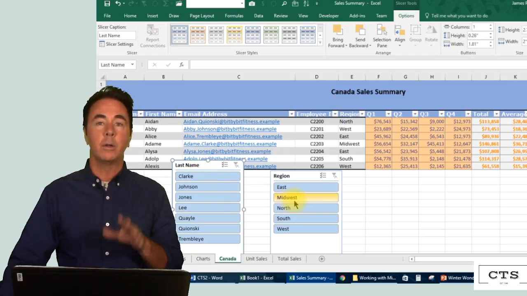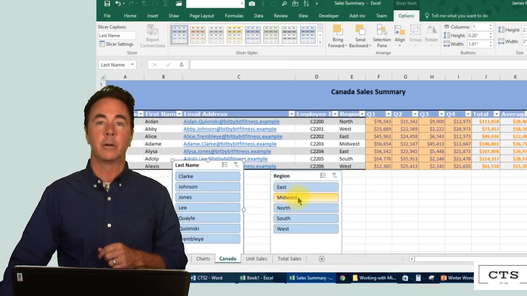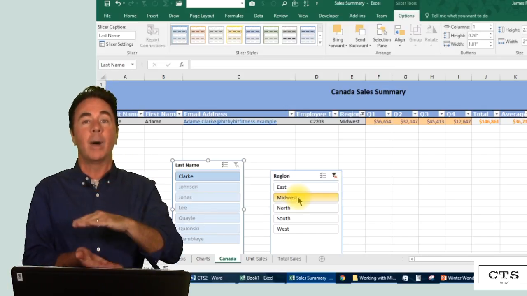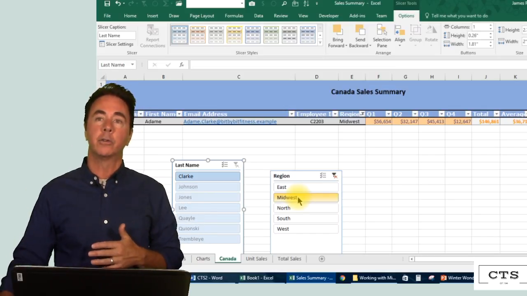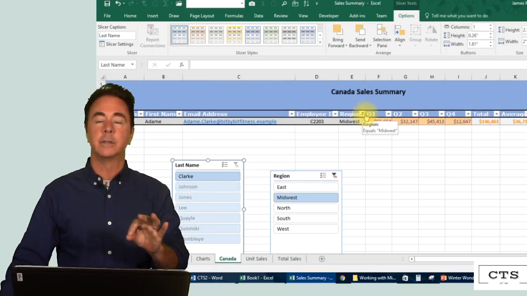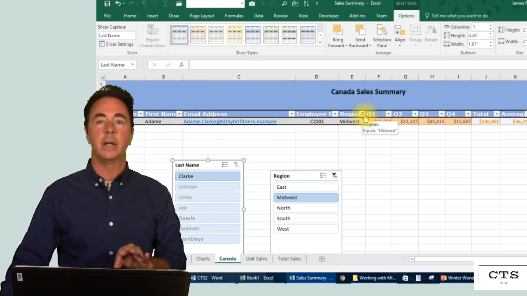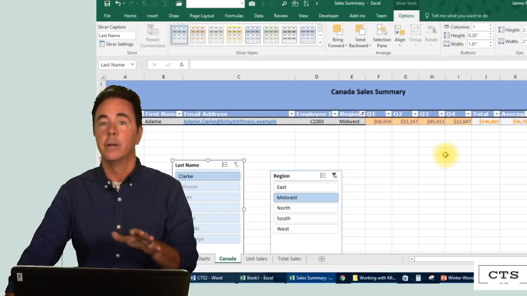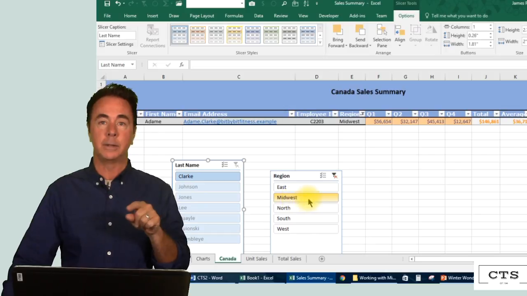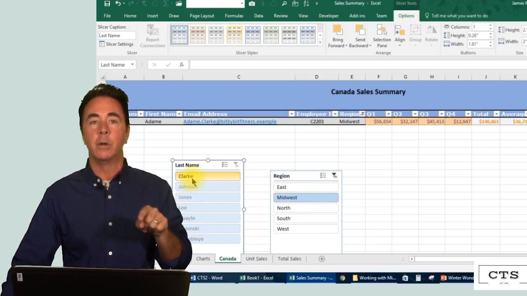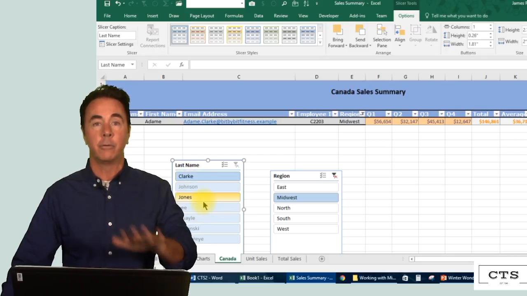So now if I only want to look at, let's say, the Midwest, I click on Midwest. That is a quick way to go through and narrow it down to just the Midwest. Otherwise, the other alternative would be to go up to the region, deselect and select all, and then checking Midwest. But now it's a lot easier with one simple click. Now on top of that, you notice that Midwest currently is active here, and on the left-hand side, they're not all blue anymore. So you have Clark is the only one in the Midwest. So this automatically narrows down for you as well.